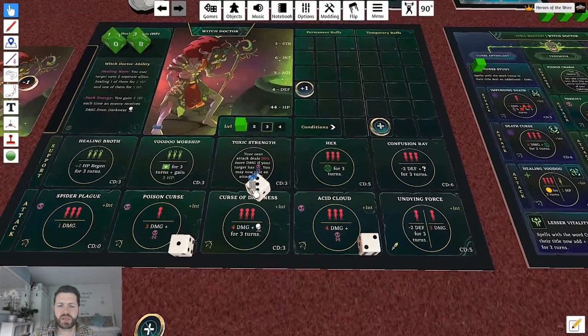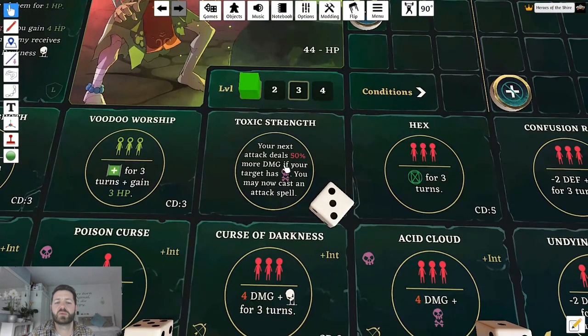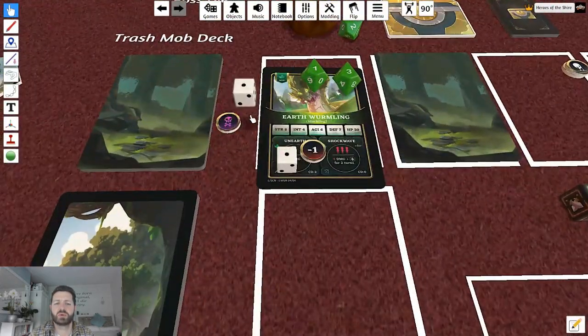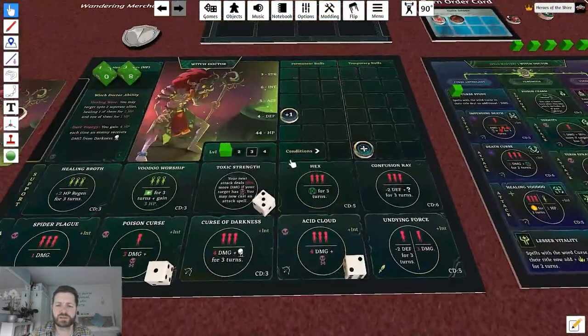Let's hit hard then. I'm going to cast Toxic Strength. Now, this says that my next attack will deal 50% more damage if my target has poison. I may now cast an attack spell. Now, I'm pretty sure Muckling still has a poison for 1 more turn. So we're going to get 50% additional damage.